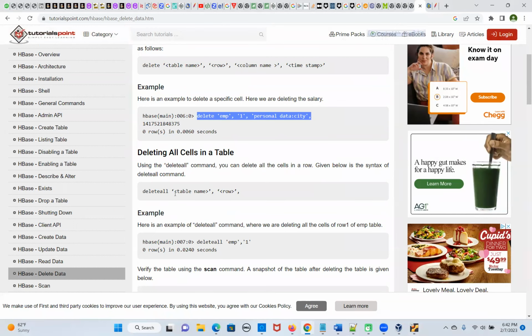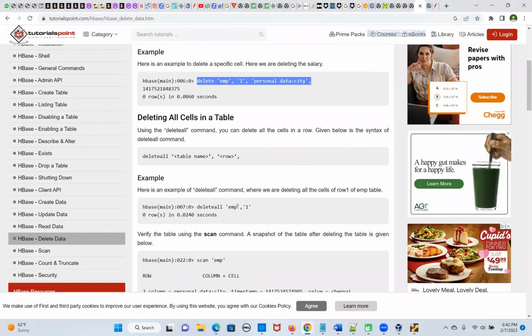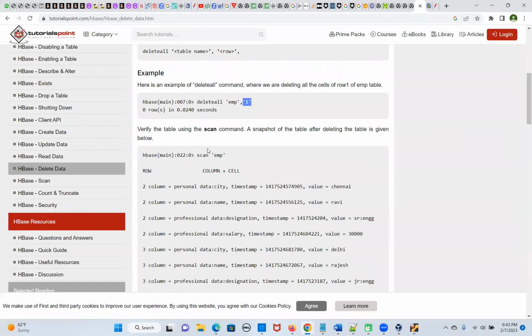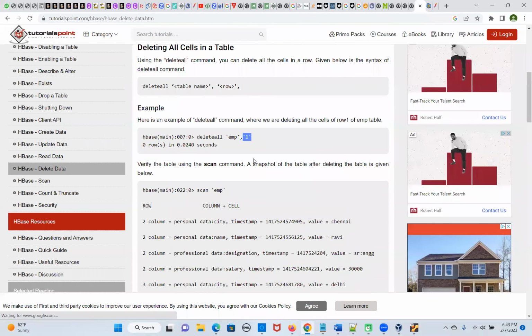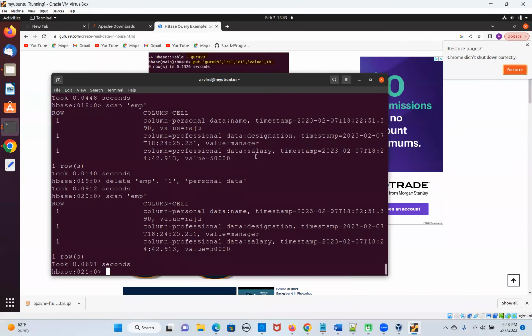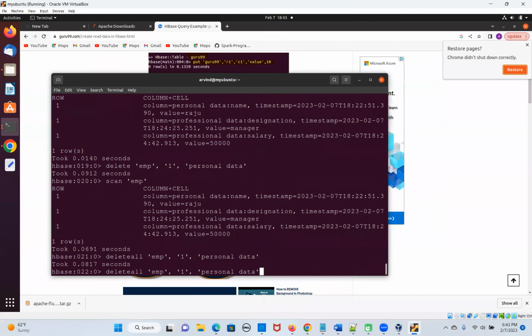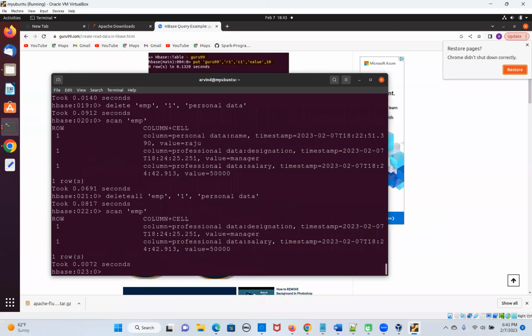Deleting all cells, delete all. This will delete all of row ID 1. Try delete all. Now delete all means personal data is removed.